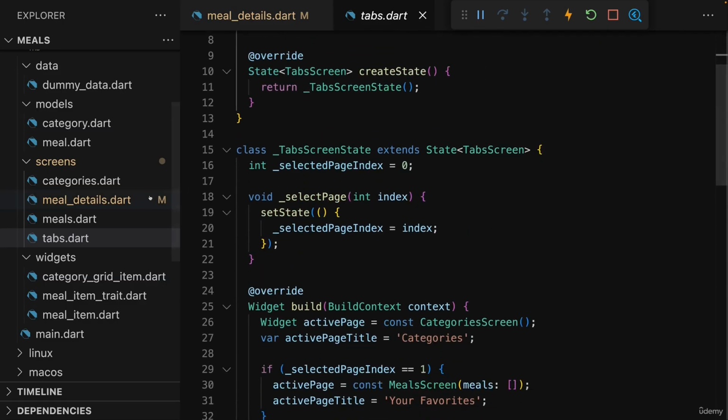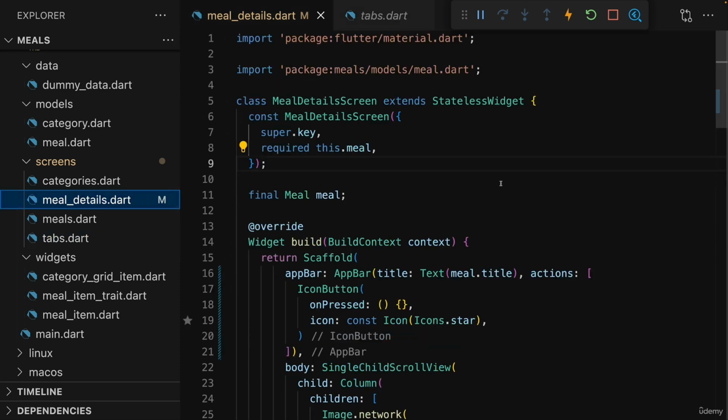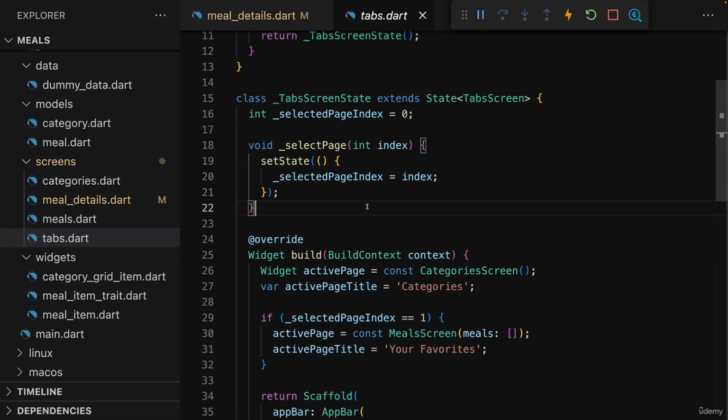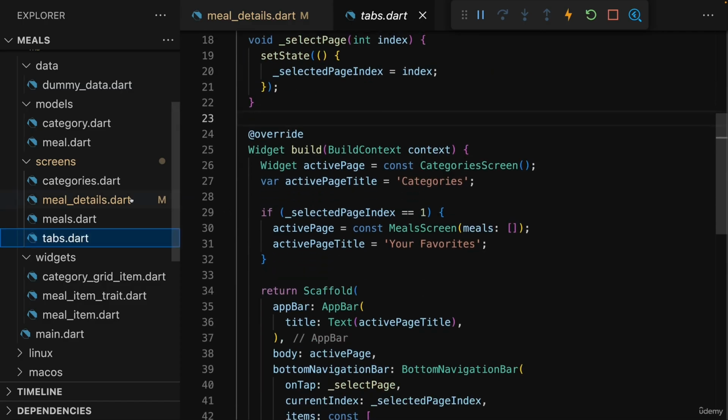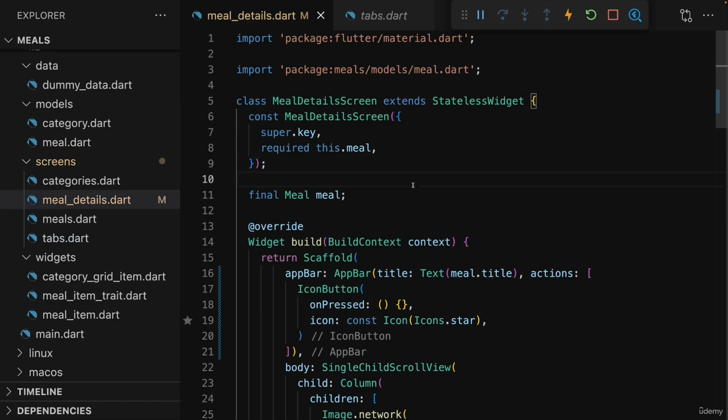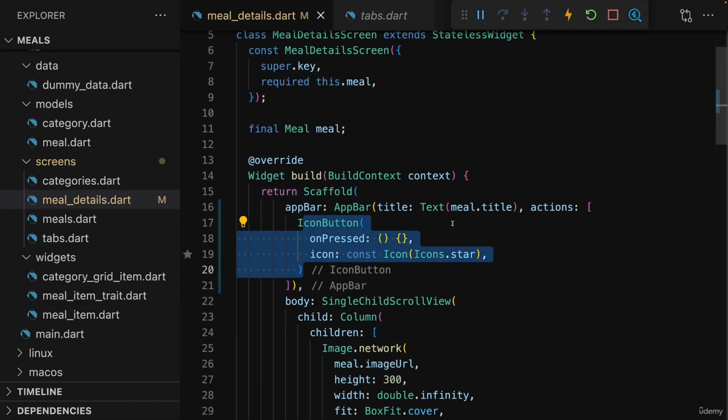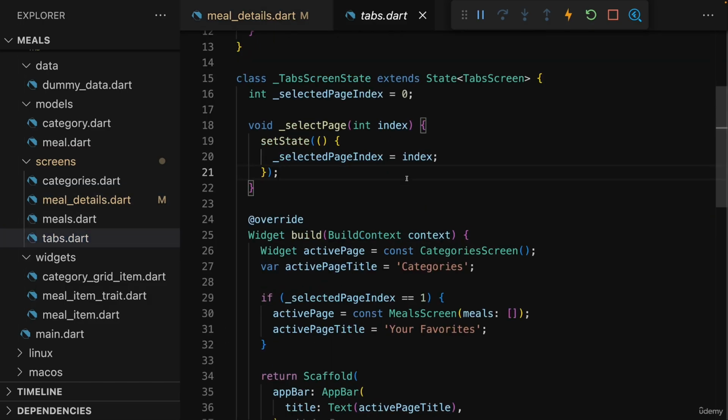Of course, the state is manipulated from inside meal details though. So therefore, we'll have to make sure that we create a function that adds or removes favorites here in the tabs screen state, but we'll have to pass this function down to meal details, so that when this icon button is pressed there, we actually change the state in the tabs screen.